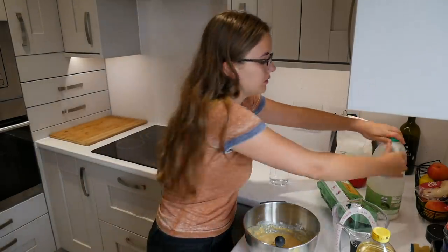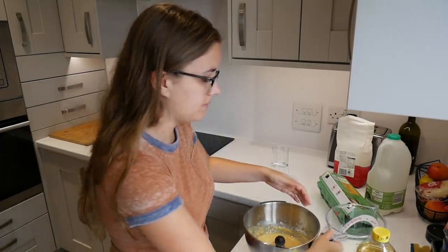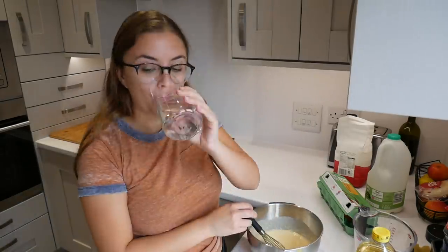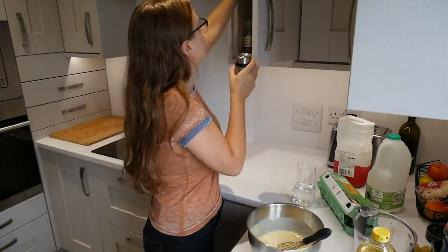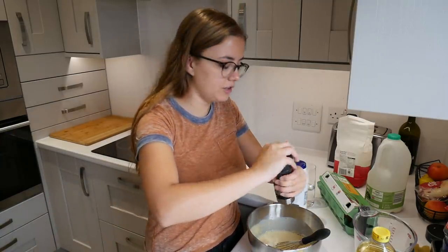Next up, I just had a panic that I hadn't started recording again. Oh my god. Okay, we need to put in 200 milliliters of milk, and we gradually add it until the mixture is lump-free. That's how we like our puds. Lumpless. Then it says we should season with salt and pepper. I don't really know how much of any of those things we should do, so I'm just going to put a little bit of both, all right? Fingers crossed.